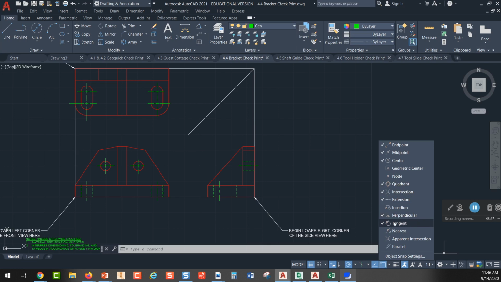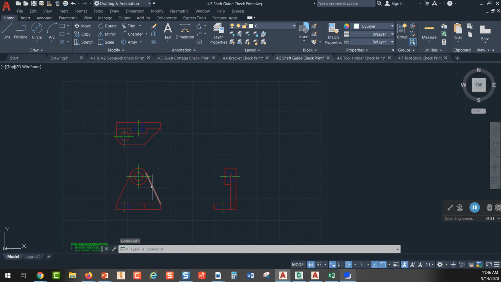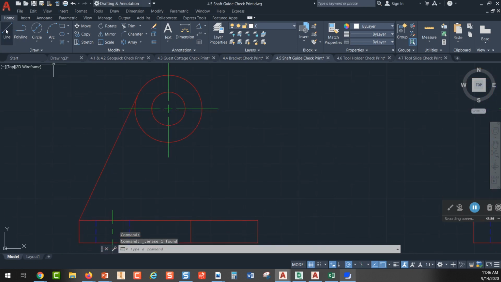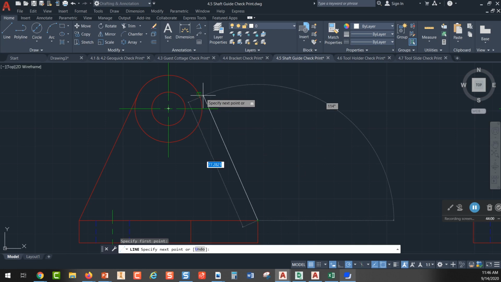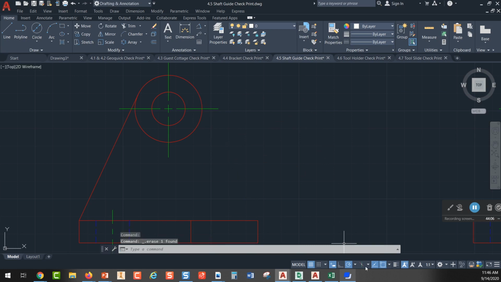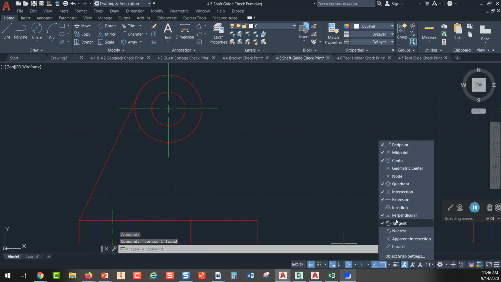If tangent is not on, when you try to draw this line, you go from that corner and you see that icon right there? That's tangent, and so it finds the tangency for you. But I'm going to turn tangent off.